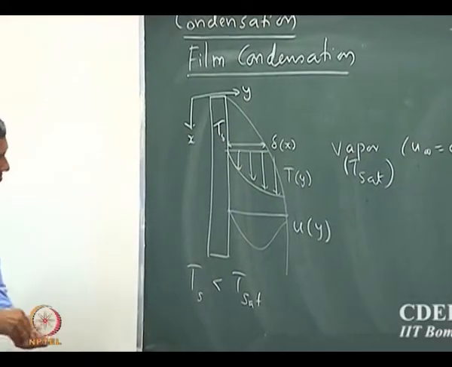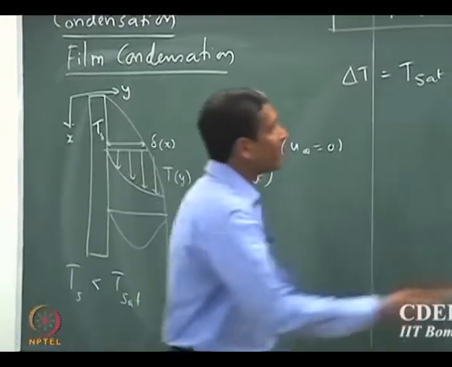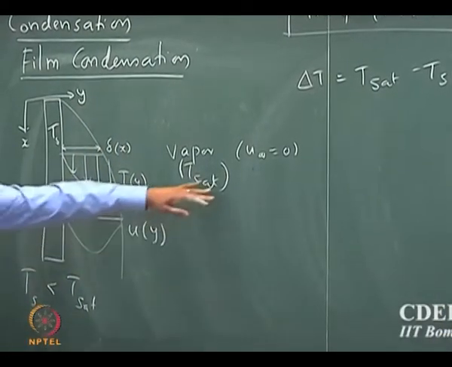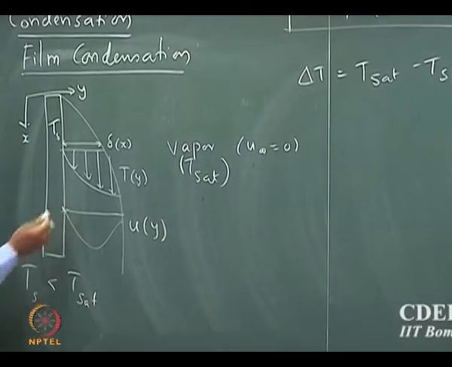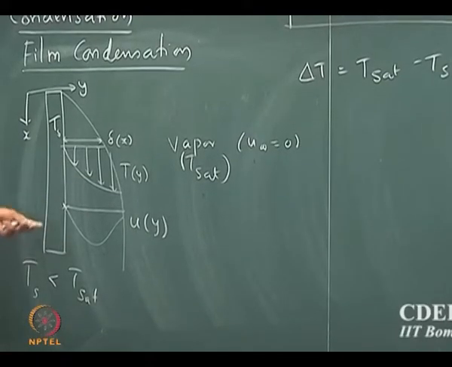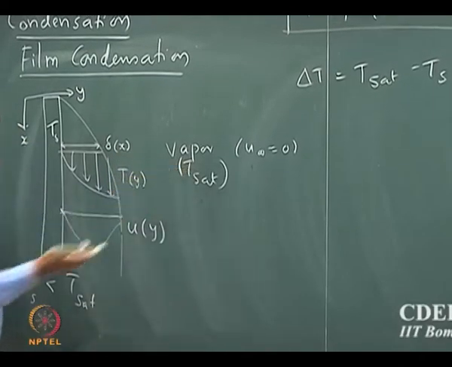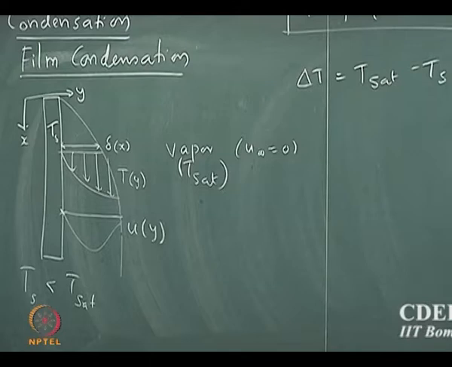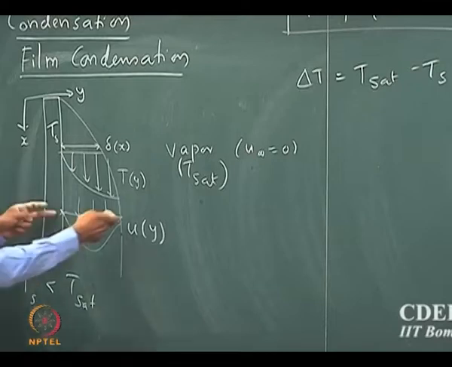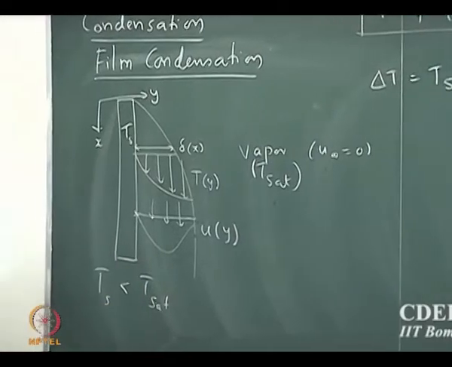Okay. So now I can write the momentum balance, with all the usual things that you have been doing in this course. So the question is, why should there be a maxima? Remember, what is the velocity of the fluid at the wall? It's 0, because of the no slip condition. And the fluid at the vapor interface is at rest because the vapor is not moving, it's a quiescent vapor. So the fluid is moving in the film, bounded between two locations which have 0 velocity. So there has to be a maxima in between.